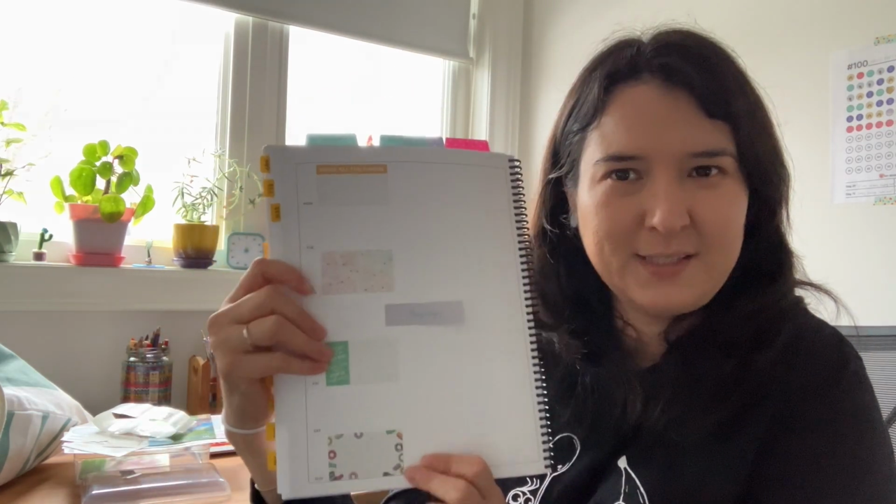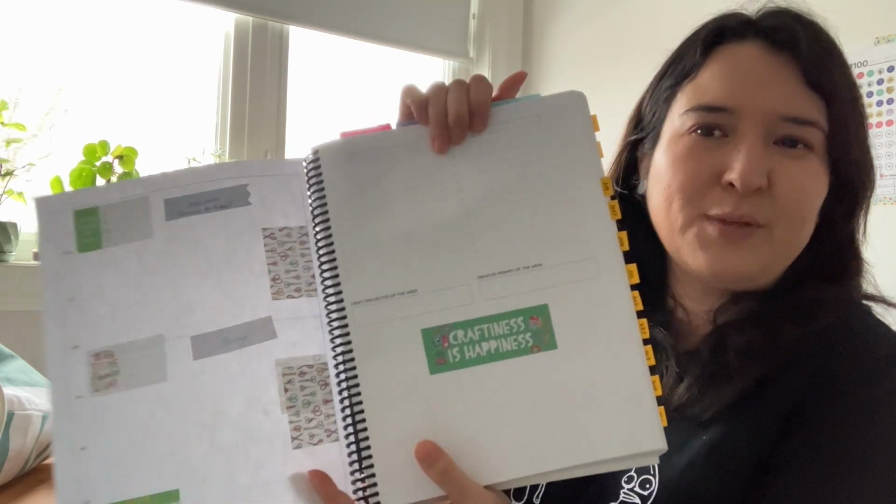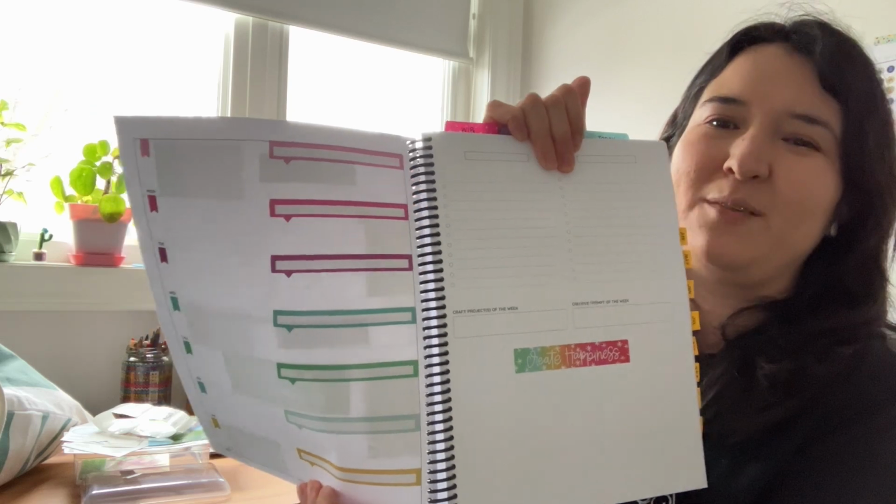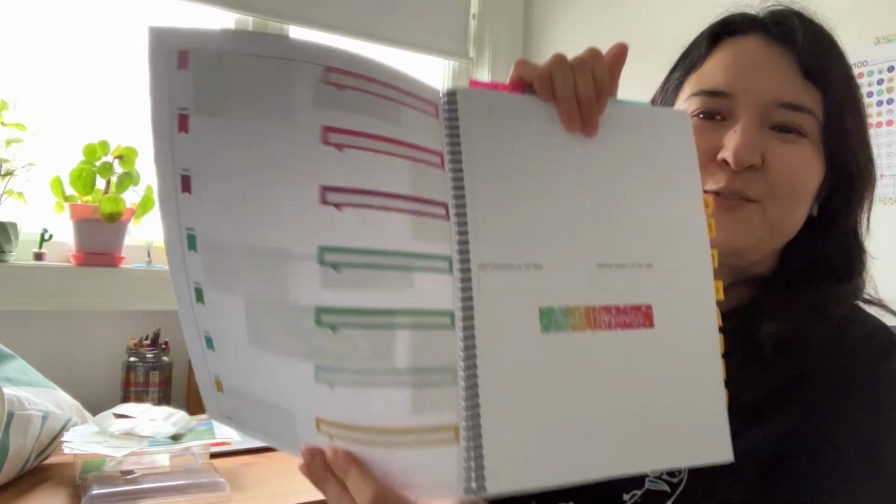And this is my March pages. This is how I use up stickers. I just stick things down in advance in my planner, and then I see what happens as the weeks progress. And that's why I like to do very minimal decorating. And I'll do a few weeks in advance. So like this one, I absolutely love. I have no idea what I'm gonna use all these boxes for, but I just really liked the way it turned out. And I never know what to use those boxes for, so I figured why not just use them all in 1 week and finish up the sheet.